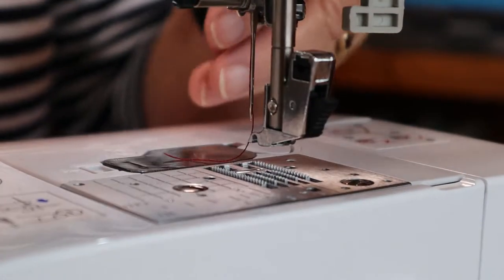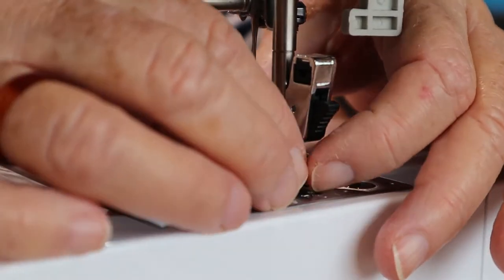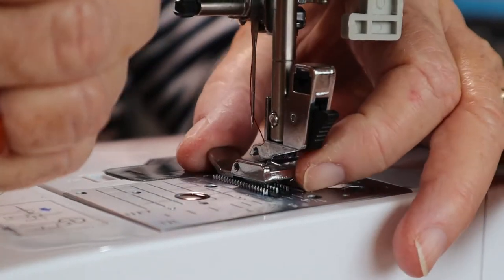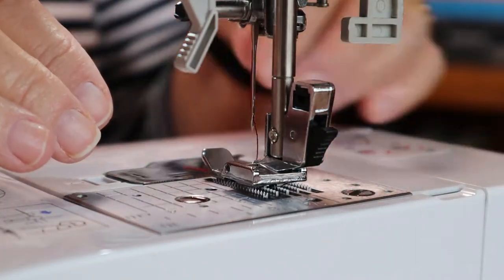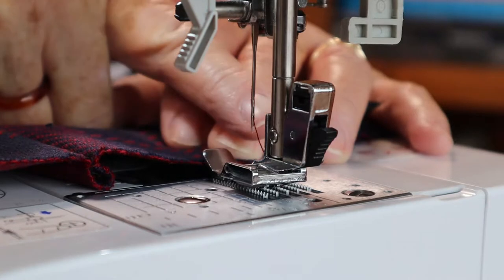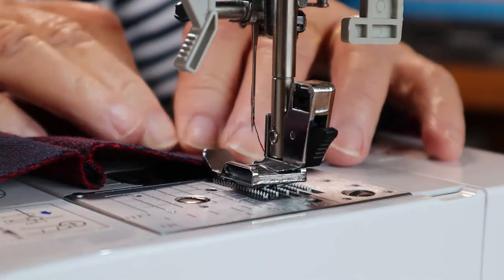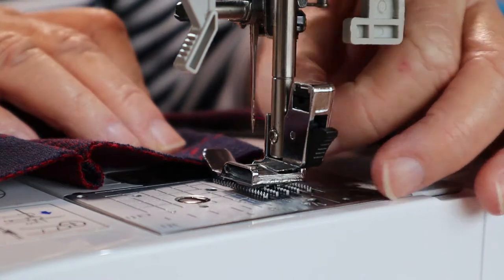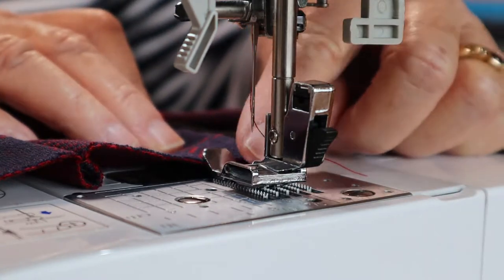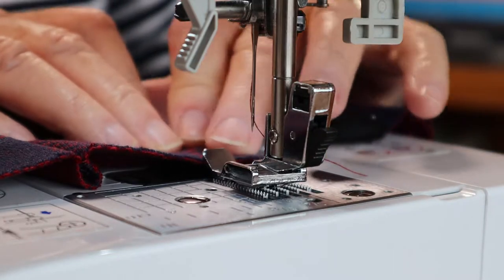So change your machine and place your zipper foot on it. I need to make sure that I have my zipper foot with the needle on the left hand side, as I look at it.